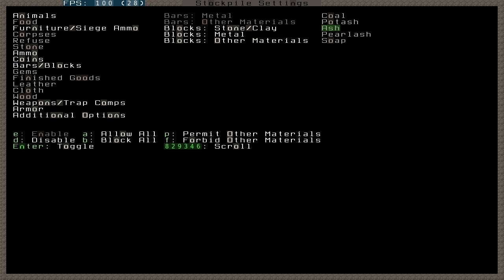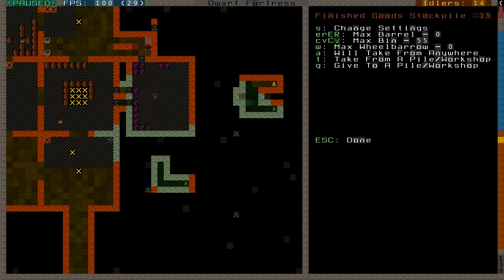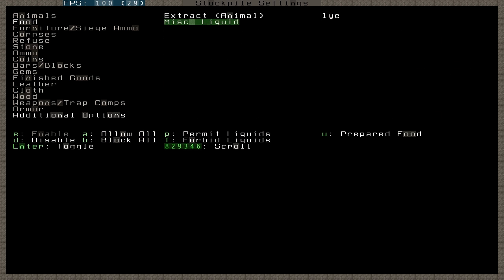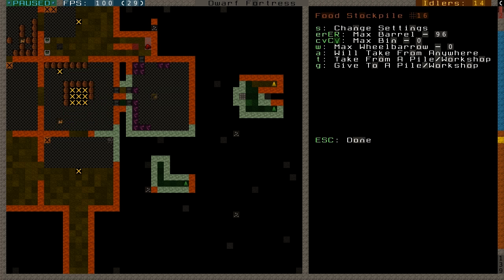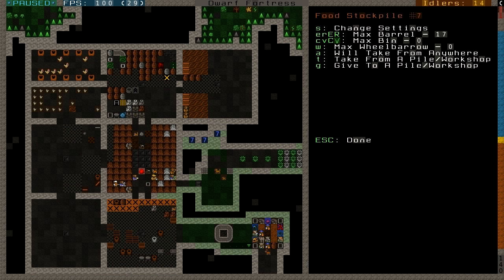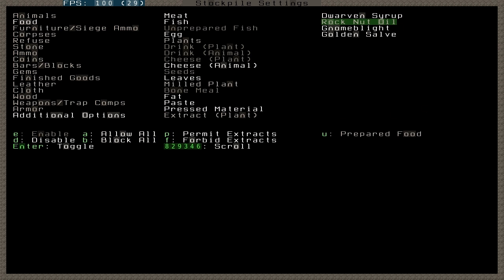And I'll also disable some things here, like ash. Oh, I didn't mean to do that. Take that, and let's actually take the soap off as well. That'll be there. Then the main food stockpile, I will take the lye off. I don't have those there. Then come here, just making sure. Okay, let's take the rock nut oil away.